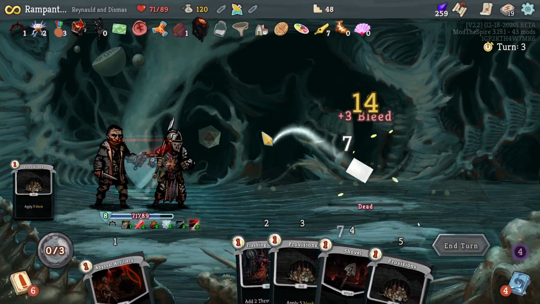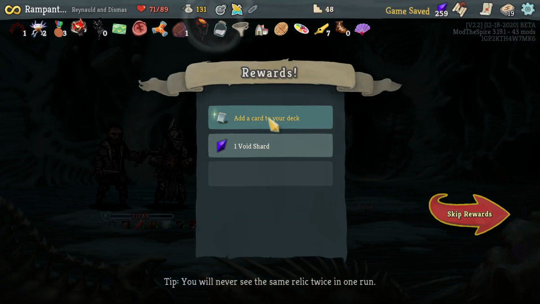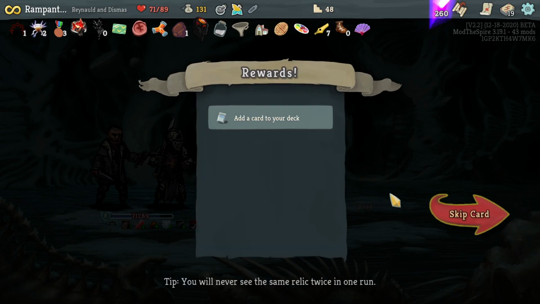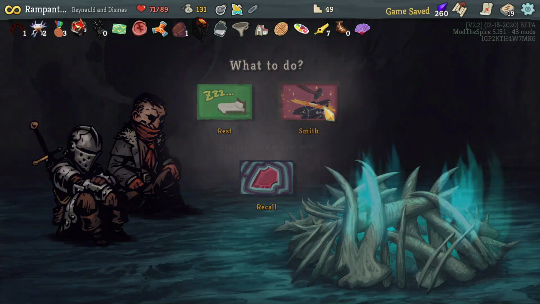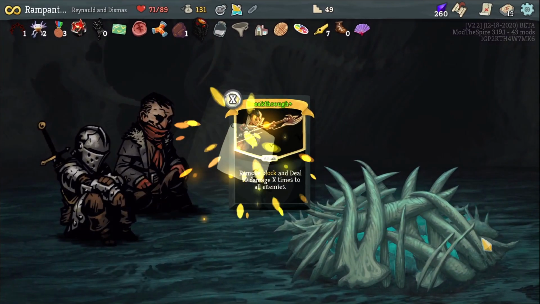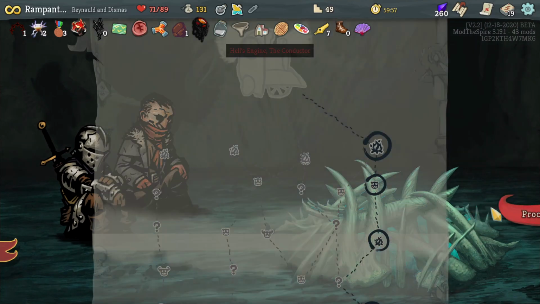Oh, blind fire, sure. It doesn't really matter, but let's blind fire. Smoke bomb's gonna be absolutely useless. Second Hound's Harry might not be as good, so we're just gonna move on. 71 out of 89 HP. I think at this point I'm just gonna upgrade this. It's about time that I did.